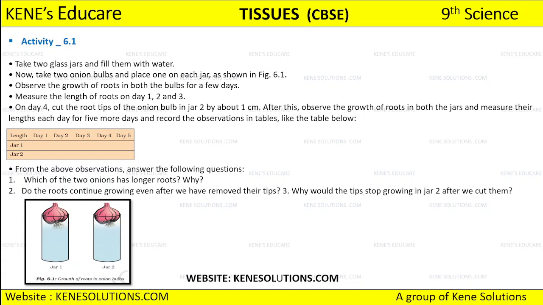So now there are certain questions on the screen which you have to go through, right? Since we have already discussed, you should know the result. Whenever you see this diagram of the growth in the roots of the onion bulb, it should quickly remind you of the conclusion that we can come up with and what the experiment or the activity is all about. Okay.